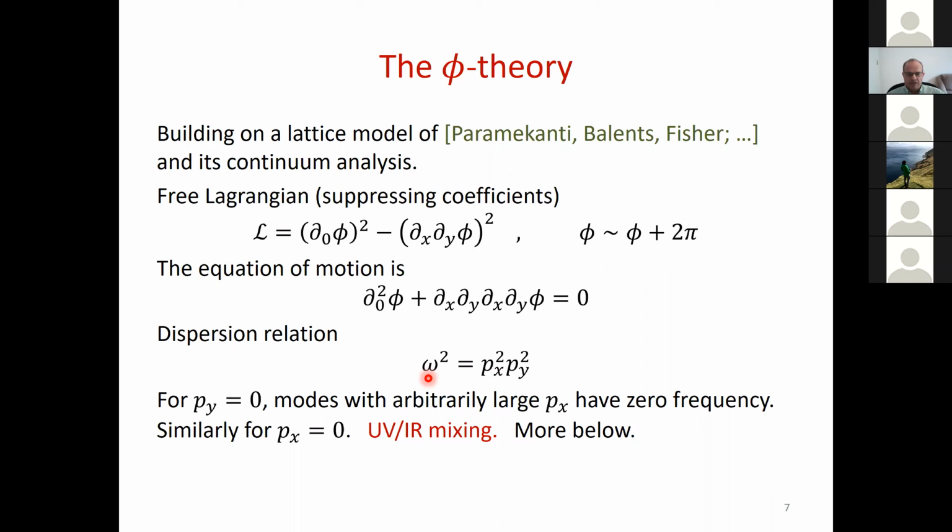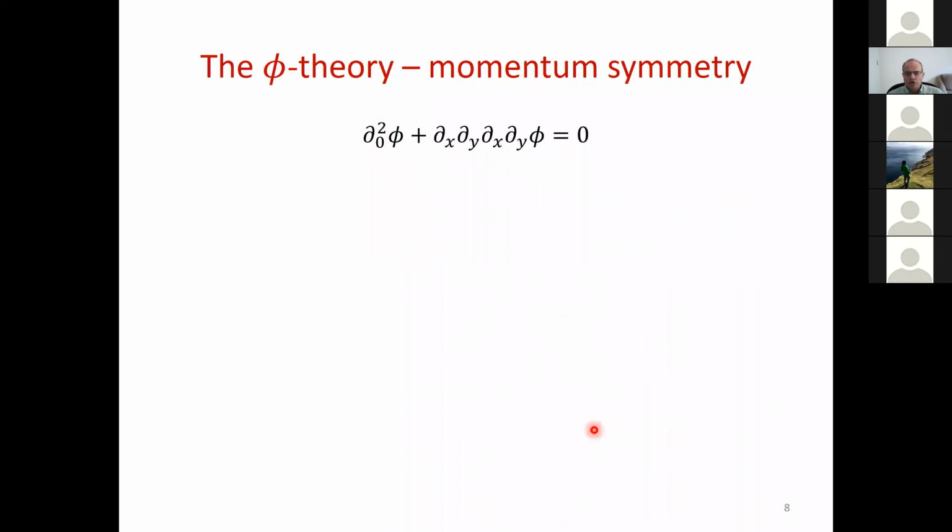It's very reminiscent of a phenomenon that had appeared earlier in string theory in various contexts, especially in non-commutative geometry, of UV/IR mixing, where long distance behavior is sensitive to the high momentum behavior of something else. So large Px can affect us at low energies, and we'll soon see the consequences of that. So this is the dispersion relation. And again, this is the equation of motion, and it's a free theory, so we'll continue to analyze it.